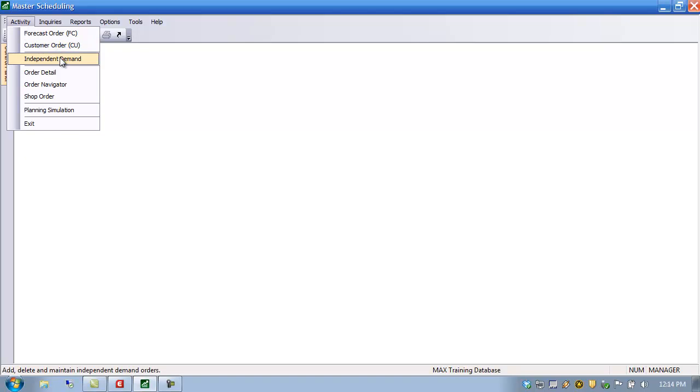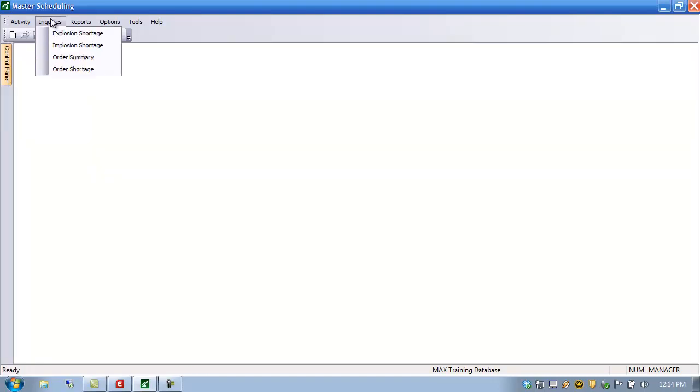You have your independent demand screen, order detail, order navigator, shop order, and planning simulation. We cover planning simulation in its own training session. Under inquiries, we have explosion shortage, implosion shortage, order summary, and order shortage. Under reports, we have shop order.